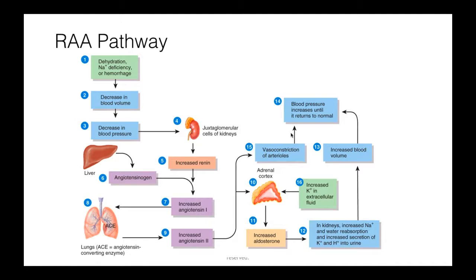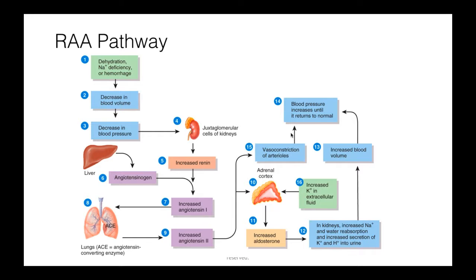At number 8, the lungs are going to release an enzyme called ACE. And ACE stands for angiotensin converting enzyme. Aha. So there it is. Angiotensin converting enzyme is going to convert angiotensin 1 into angiotensin 2. So the lungs are a major player. Who'd have thunk it, right? Who'd have thought that the kidneys and the liver and the lungs are involved in blood pressure?